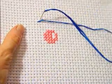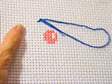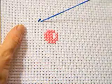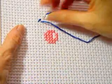Your stitches should lay flat on the fabric without distorting the fabric. It's easy to pull your thread too tightly. Stitch a row with less tension to see if the stitches look better.